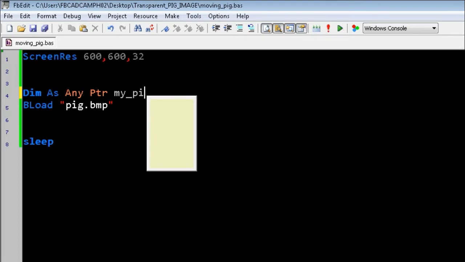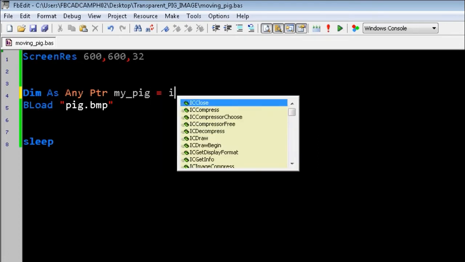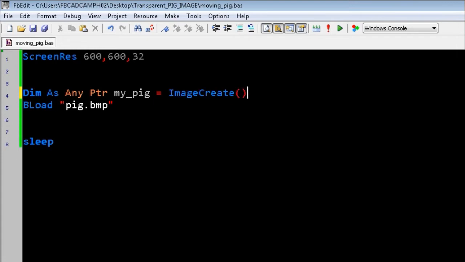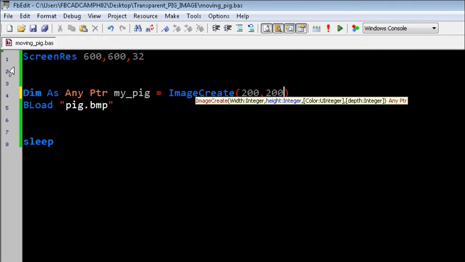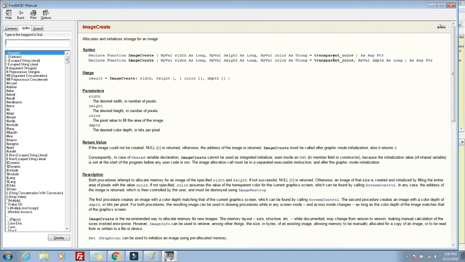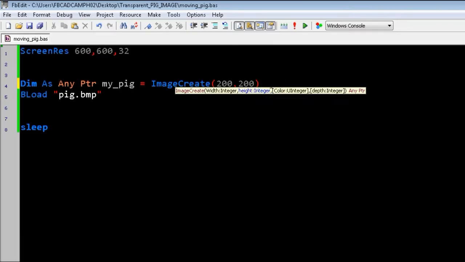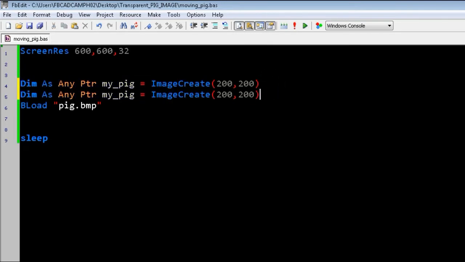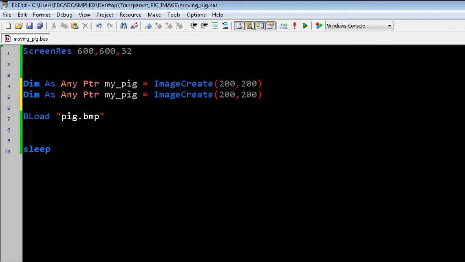I will name it myPig, and use ImageCreate to hold the size of the actual image. And let's create another variable that will hold the image background. I will name it myPigBG, and let's save and run again.